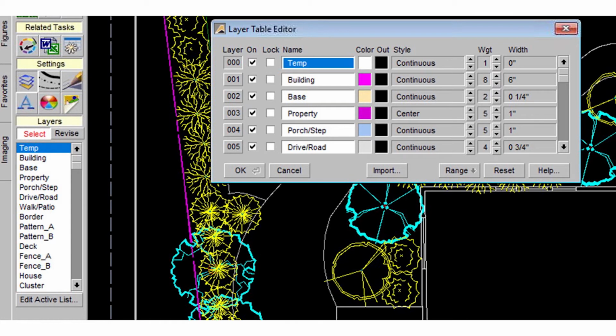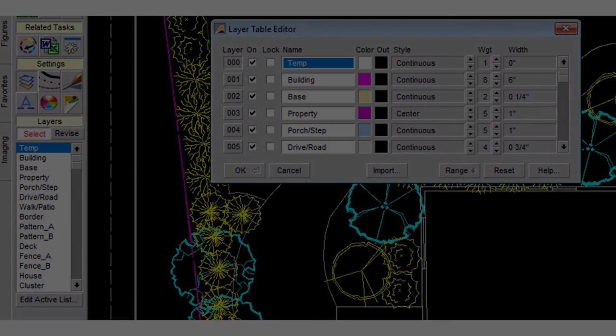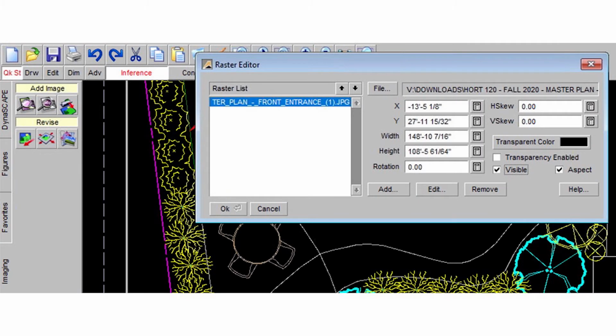Along with the polyline tool, the layering tool also appeared to be very helpful in DynaScape. Just like in AutoCAD, the layering tool allowed for any lines or figures to be put onto a layer with a name and a designated color. It also allowed for particular layers to be turned on and off. Although in DynaScape, the image had to be turned on and off using the Display Drawing Raster list under the Revise tab of the Imaging section.